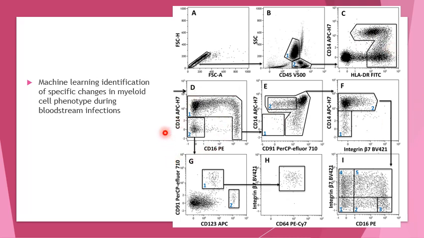So again, we have our CD14 APC-H7. So that's a monocyte gate. And the CD16 is another monocyte marker. So they just grabbed all of the positive monocytes, and then they moved them over here, where they did against a dendritic cell marker. And then they were able to gate out, so like this is all of their double positive and positive for both markers. And it looks like they just pretty much continued just grabbing the positive populations just to get further subsets. So these are all different subsets which they identified using this.